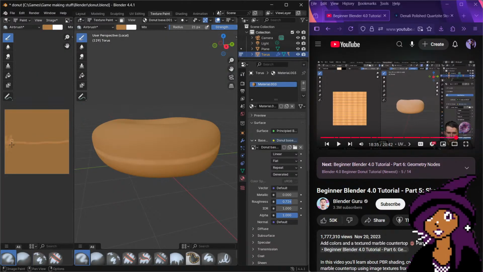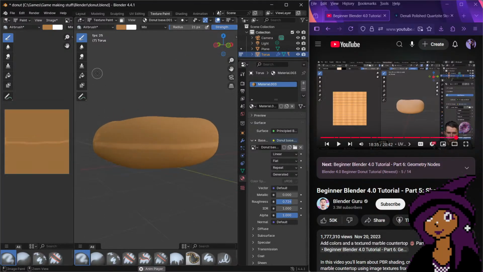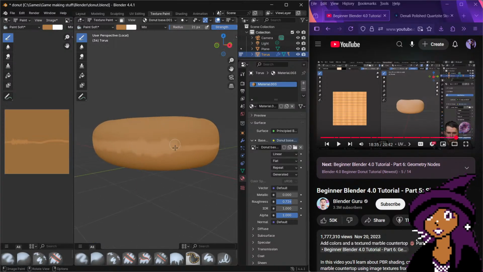Airbrushing. No, now it looks moldy. I like the thing soft. And it's a little better on the actual object.